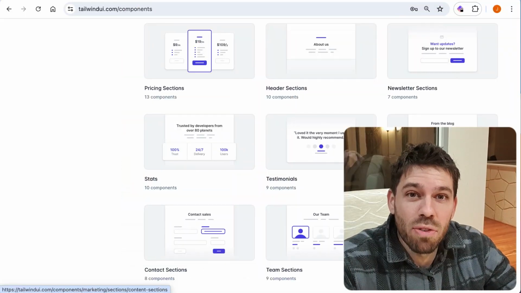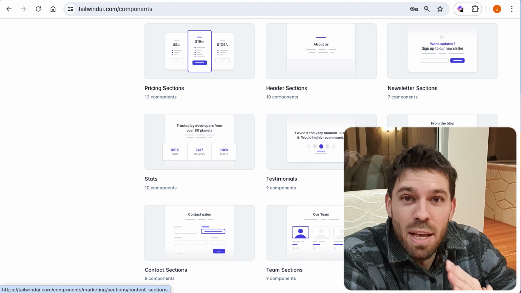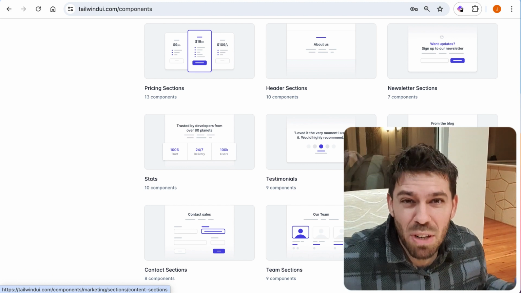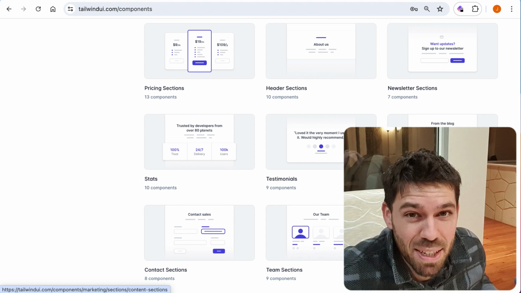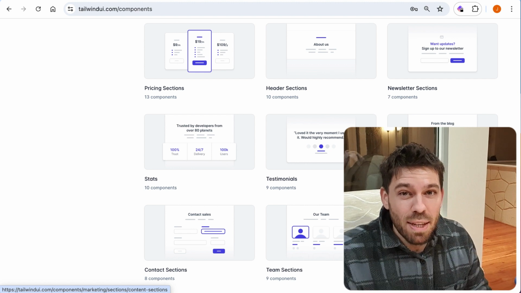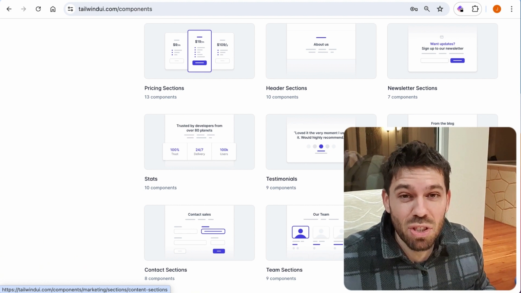Anyway, enough waffle. I want to have a little look at pricing sections on Tailwind UI and Tailkit. These are two of the most popular Tailwind CSS UI component libraries, and I love both of them. So I thought let's just have a little look at the pricing sections in particular, because I'm going to be needing a pricing section soon for my software as a service that I'm building that doesn't exist yet. I am going to be building it, should I say. I haven't started building it.